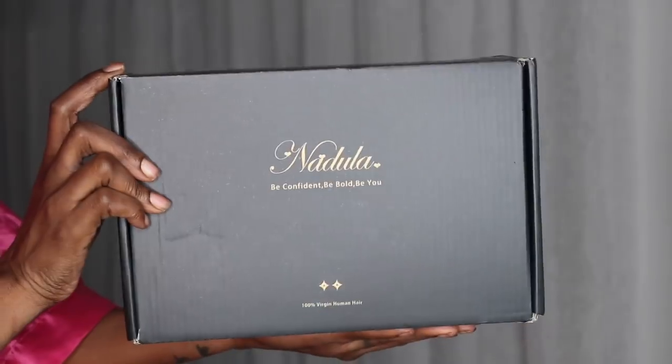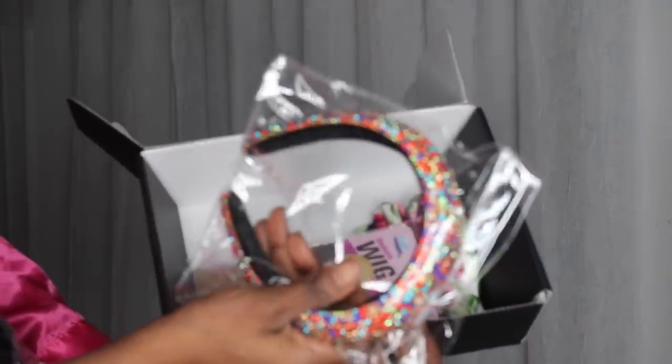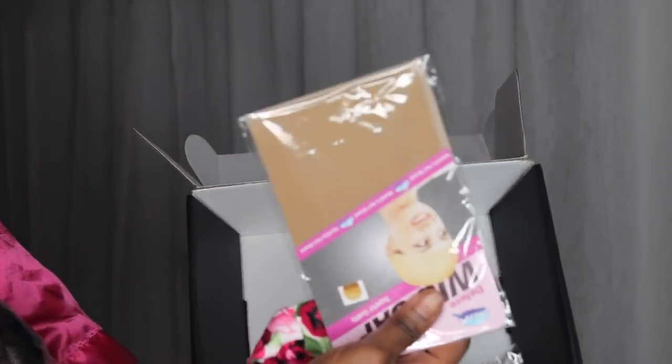This hair was sent to me by Nadula Hair and this is a lace front wig and it is beautiful. This is how the hair came packaged. It came with a beautiful rhinestone headband, a wig cap, as well as another headband. This is how the hair looks.